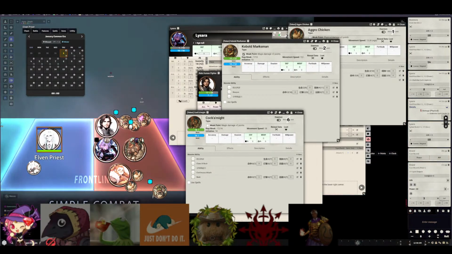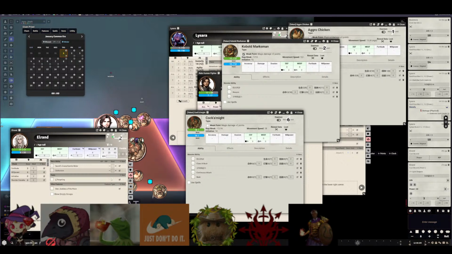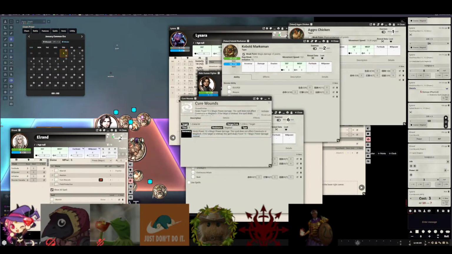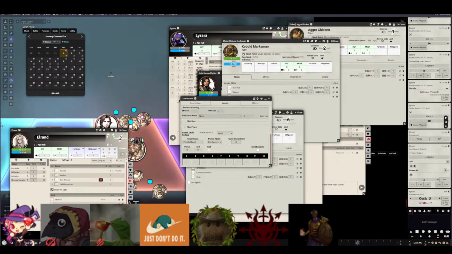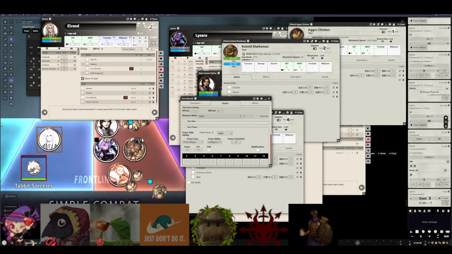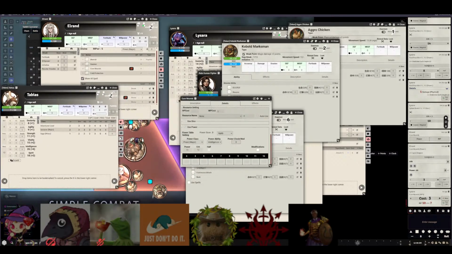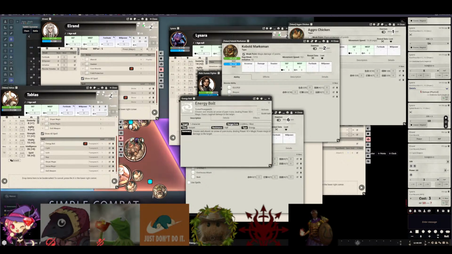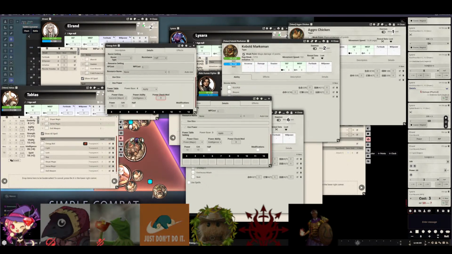Let's see. Going in here, Cure Wounds, details. Oh, it didn't fill in the table. Ah, that's so annoying. All right, hold on. I thought if I told it what the table was, it would fill in the table, but it did not, so I have to manually fill in the table.